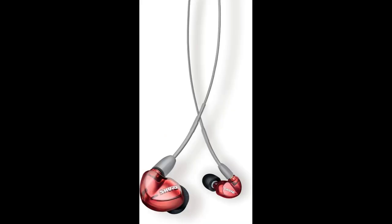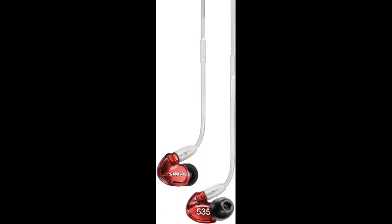Sound Isolating Technology. Own your audio space with a sound isolating design that blocks up to 37 decibels of noise to eliminate distractions. Enjoy the most immersive listening experience with a design that keeps earphones in and noise out during exercise or travel. It's the right way to listen and the only way to really hear.